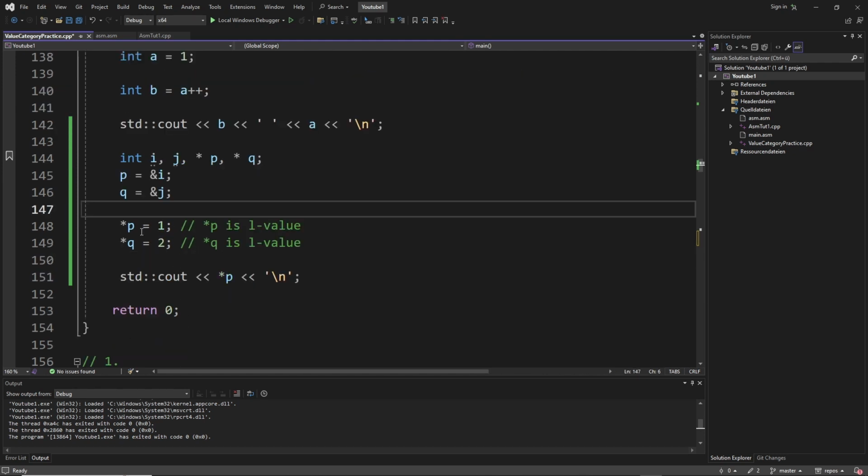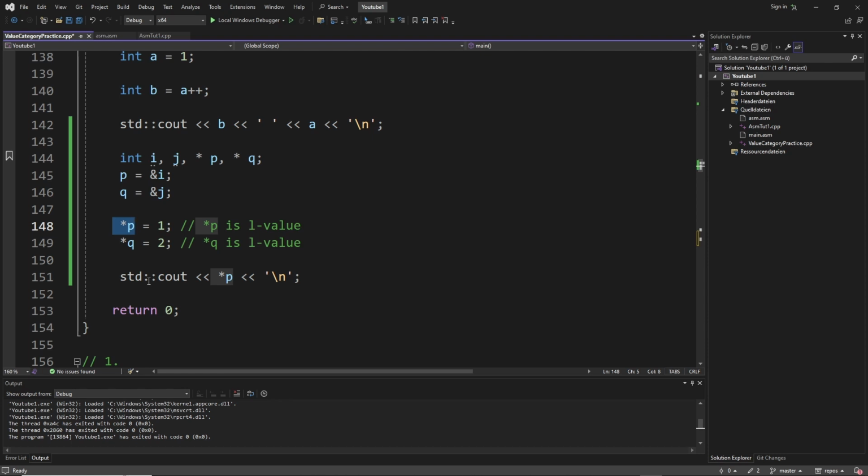Then what happens here is interesting. You can see the dereferencing operator on P is now on the left side, and there is the rule that an rvalue normally can't stay on the left side, only an lvalue, because the left side means you are storing something in memory that you can get out or use later.